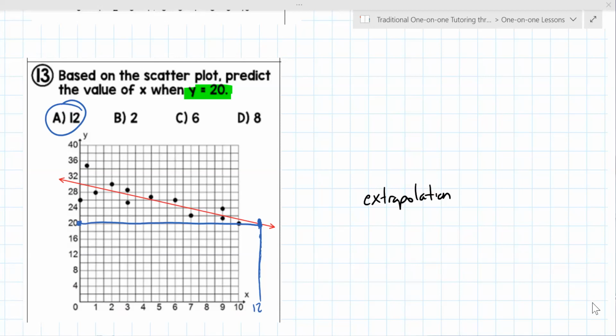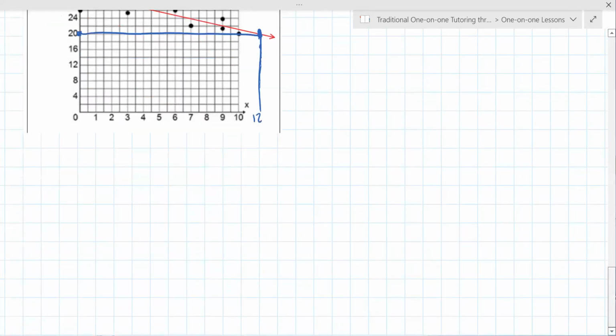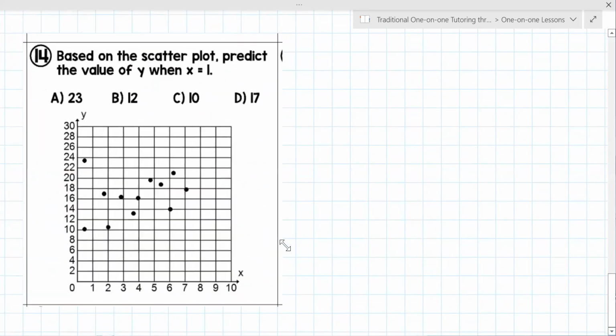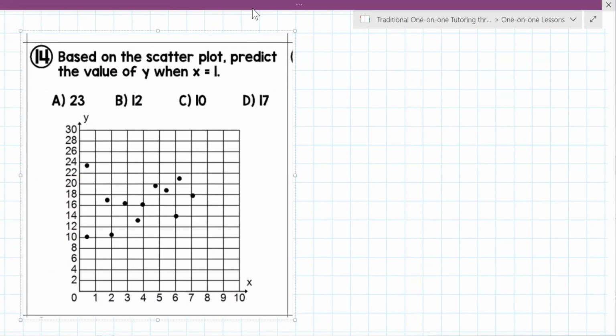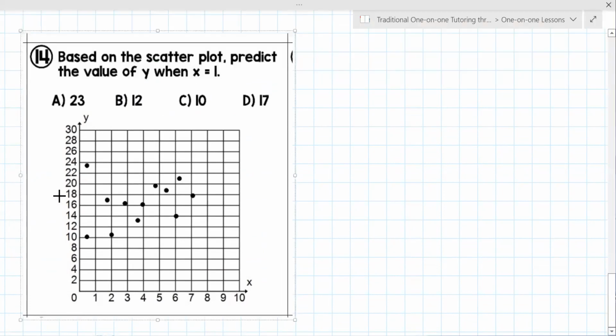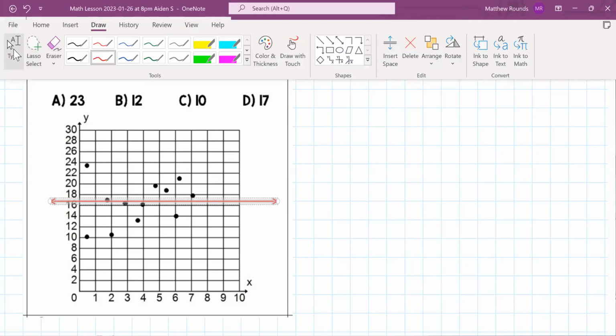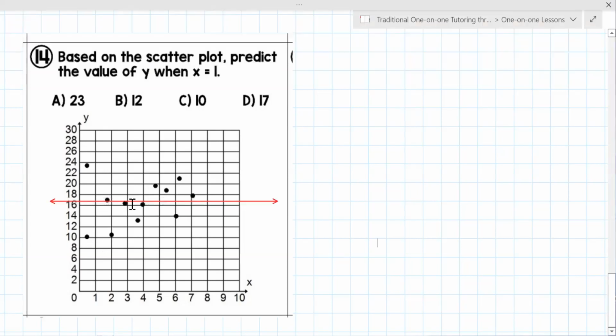On 14, it gets a little tougher because the trend line isn't as obvious. What I think could be really challenging here is you don't know whether the line goes up or down. I sort of see it as being pretty horizontal here. And again, if you just count points, how many are below this line? Well, there's 1, 2, 3, 4, 5, 6 below, 1, 2, 3, 4, 5, 6 above.